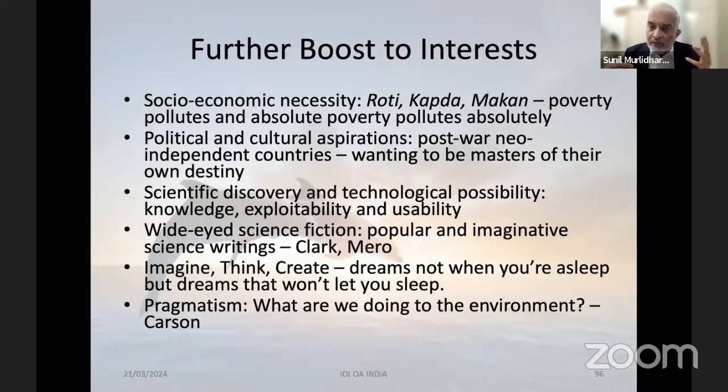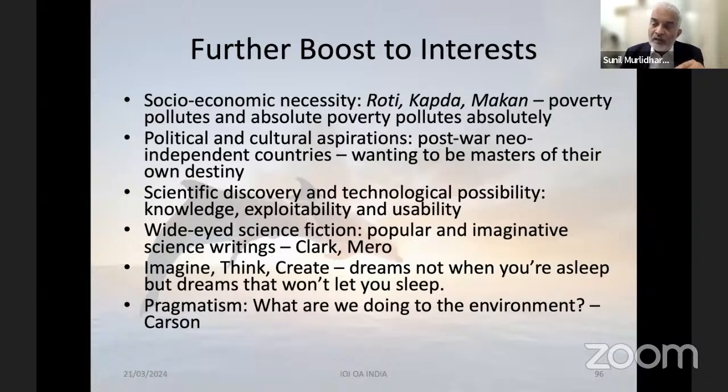Indira Gandhi also, during the Stockholm conference, quoted the end of a speech from the Rigveda, about not hurting the heart of the earth when we take things out by digging into it. She also paraphrased the famous quote, power corrupts and absolute power corrupts absolutely. And she said, poverty pollutes and absolute poverty pollutes absolutely. That doesn't mean that affluence doesn't pollute. Affluence pollutes equally or even more.